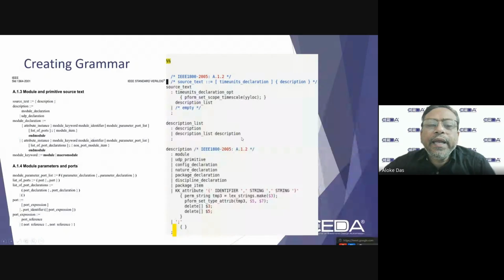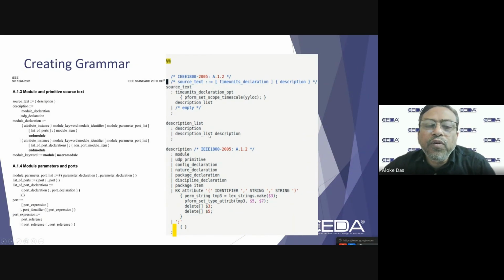Then what is description list? A description, or again description list, then description. This is called recursion. What is a description list? A description list could be one description, or one description and another list of descriptions. The description list is inside itself, so it is recursion.